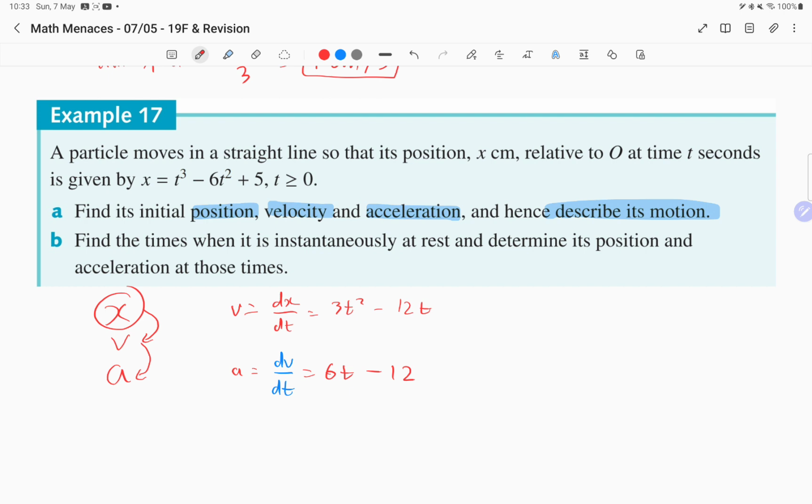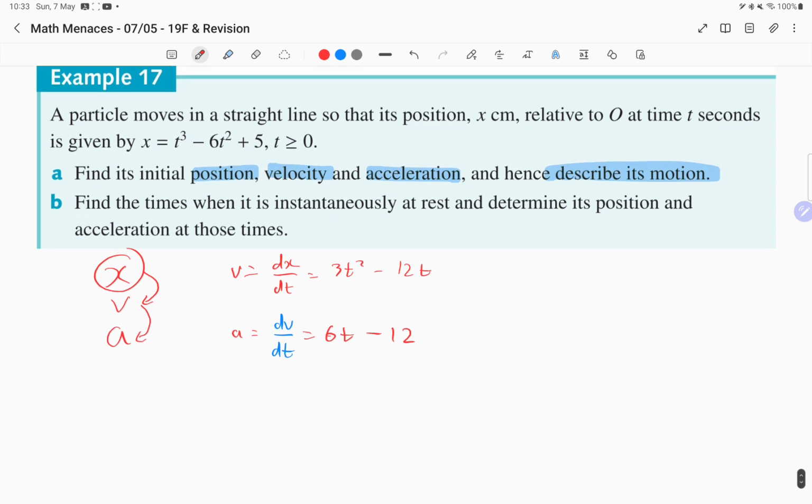So far, you guys are only doing mostly polynomial equations. Wait until unit 3, you will have exponential, trigonometric, and logarithmic equations to derive. That's going to be a lot more fun. But for now, it's just simple polynomial, right? Bring the power down, drop the power by 1, yada yada. Okay, all right. So that's velocity and acceleration.